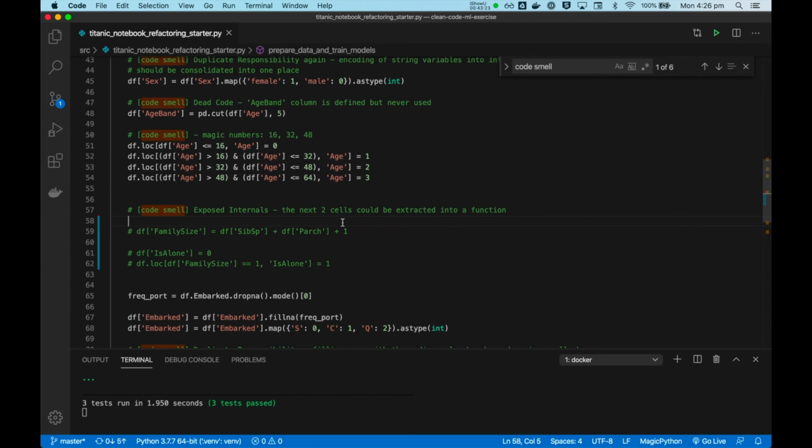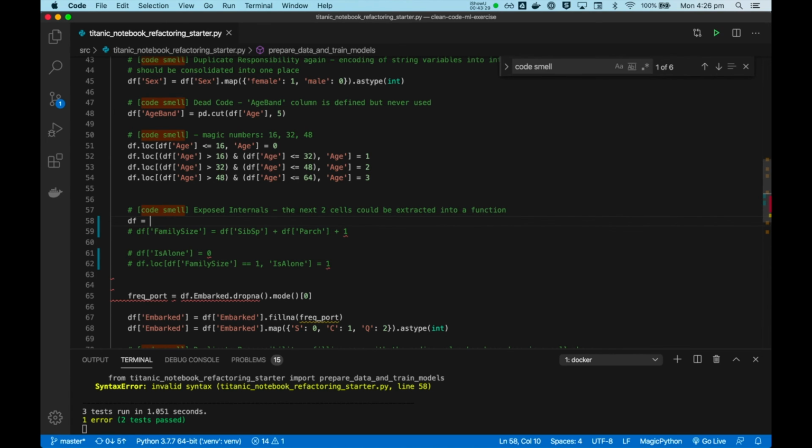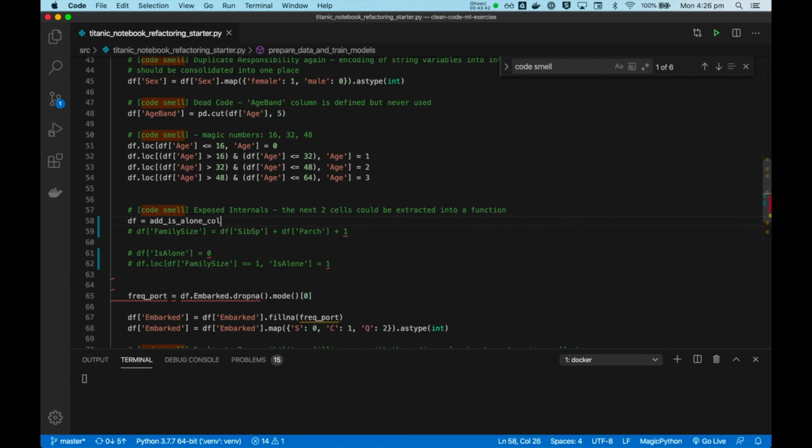Let's think about the output and input of this function. So it's going to return a data frame with a new column called is alone, and it's going to take in the original data frame which has these features.